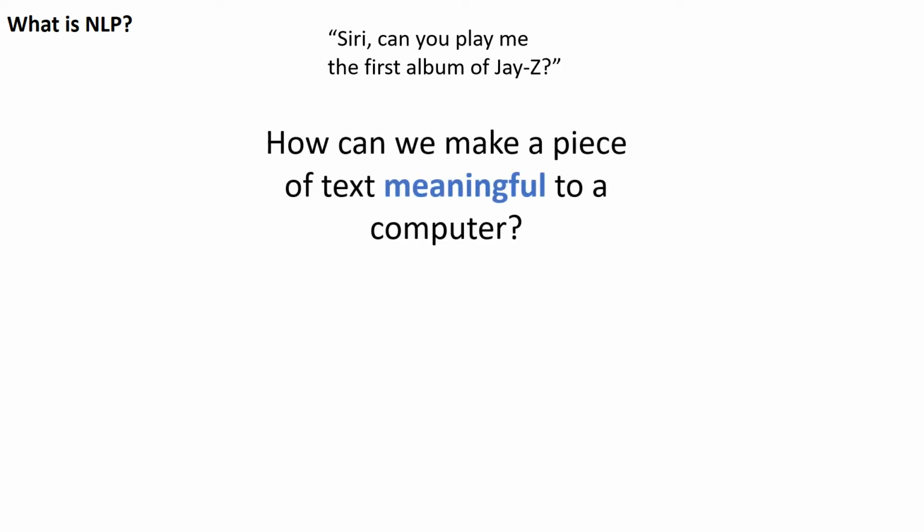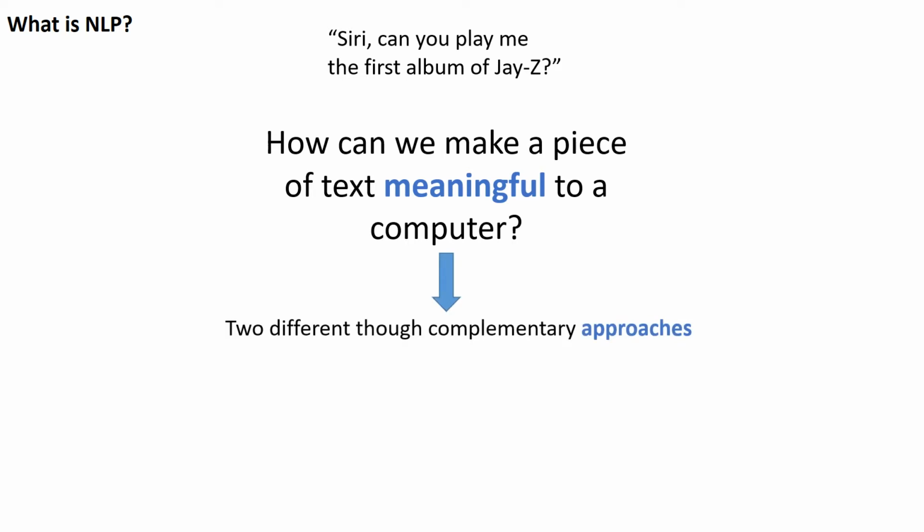Now imagine that you're talking to your voice assistant on your iPhone, Siri, and you tell Siri, can you play me the first album of Jay-Z? First, what will happen is that your voice gets translated to text by speech recognition software. And this is something where NLP can help out as well. But second, even if your voice is being translated successfully to a piece of text, how can Siri actually understand your sentence and open up Spotify and play the first album of Jay-Z? In other words, how can we make a piece of text meaningful to a computer?